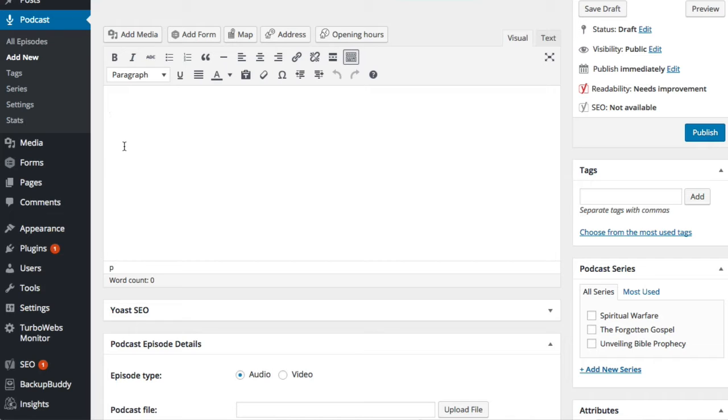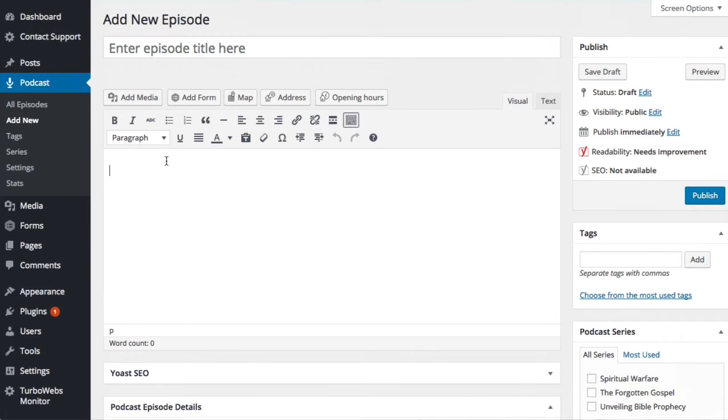So you need to give the text not only for the person, so that they know what the sermon is about without having to start it, but also for the search engines, so they know what it's about and what visitors to send you. So it's a really important step.